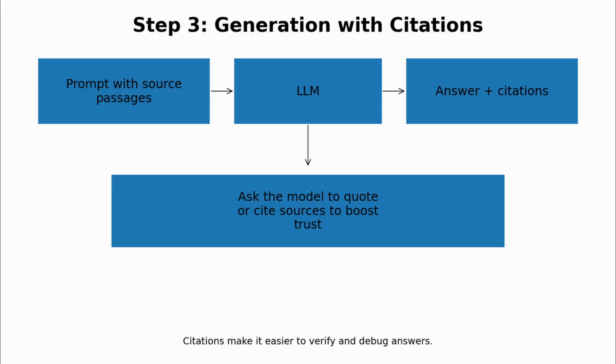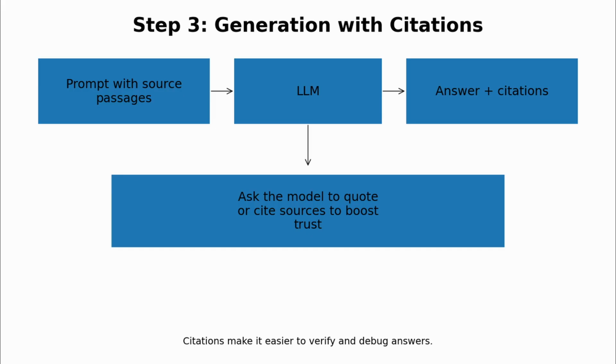If you want your RAG system to be trustworthy, this is the moment to demand citations. Citations don't have to look like academic footnotes. They can be simple: a link, a document name, a page number, or a quoted sentence with a source label. The key is that citations shift the relationship between the user and the model. Instead of debating whether the model is correct, you can check the source. That makes the assistant feel professional. It's not just talking, it's referencing.